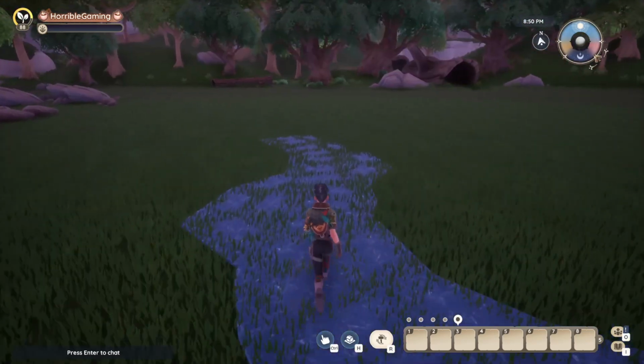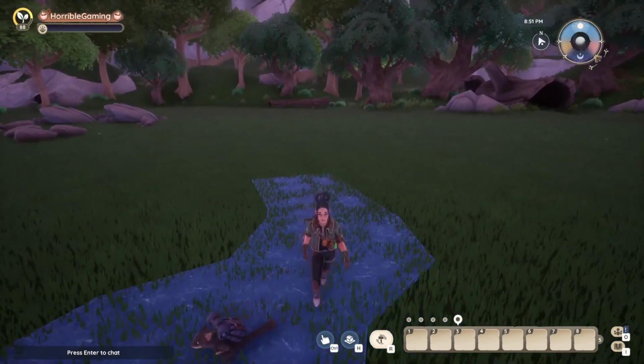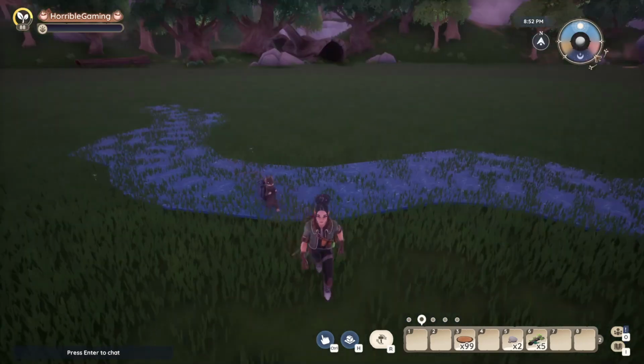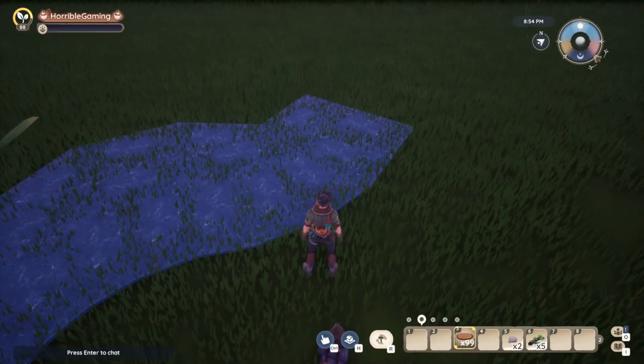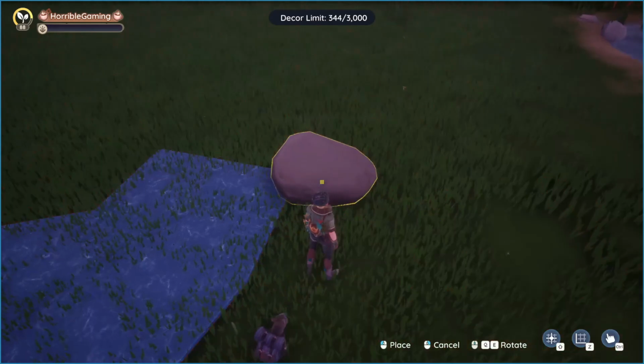A tip I have is to not stress too much about where your table placement is, because a natural river is not going to be a perfect line. So having these minor imperfections will actually add a lot more realism to your build.